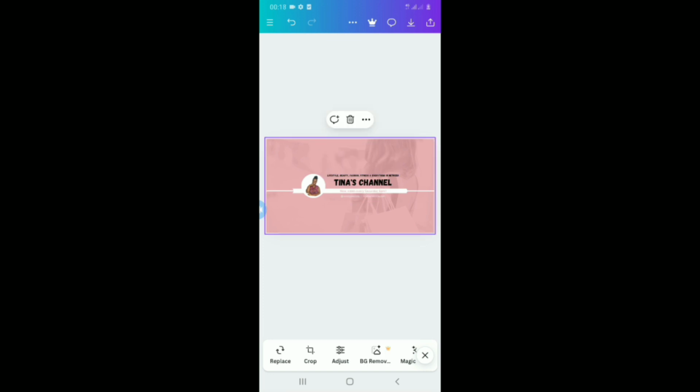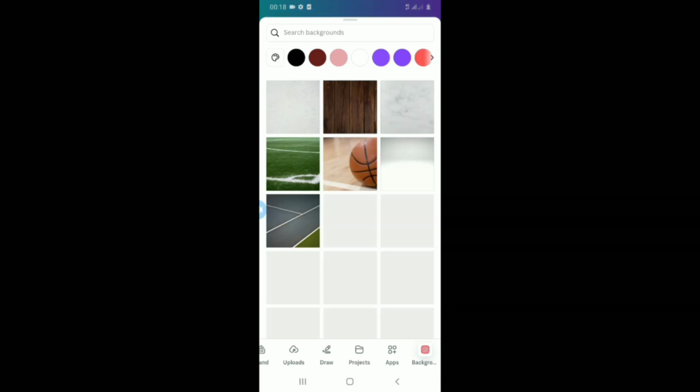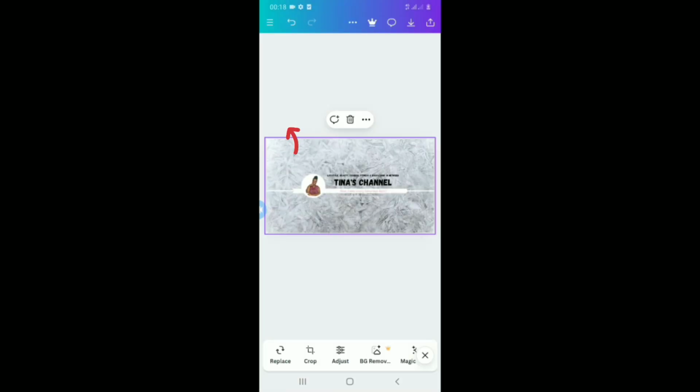So I have this now set up. You can add all that you need to add within this frame, okay? Whatever that you need to construct, let it be in this frame, okay? So you can decide to choose a background. All these are backgrounds. Canva has a lot of background, so I choose this one. You can choose any one you like, okay?